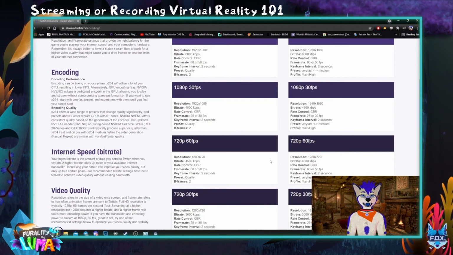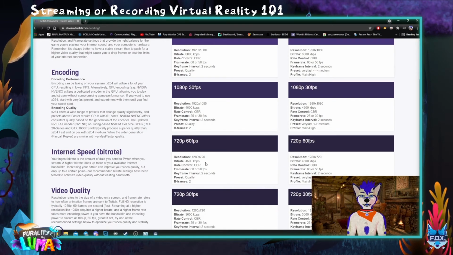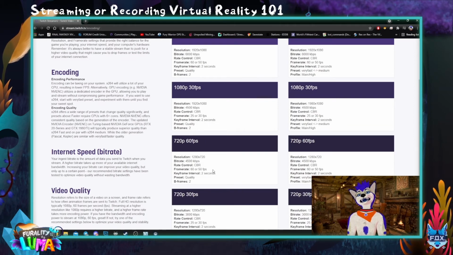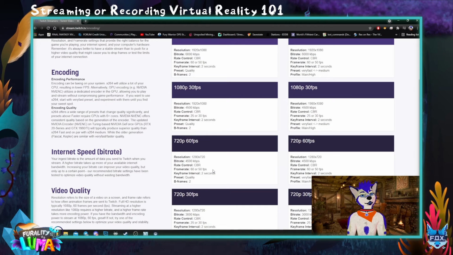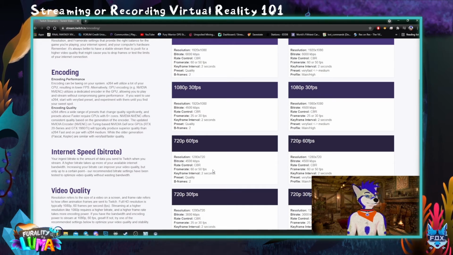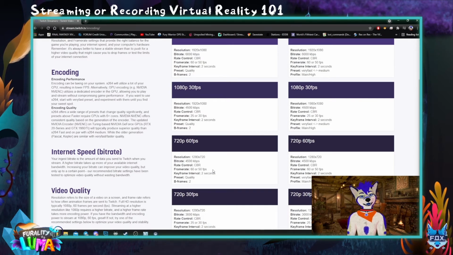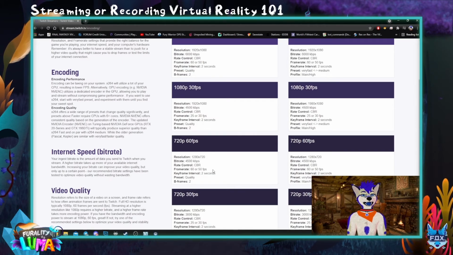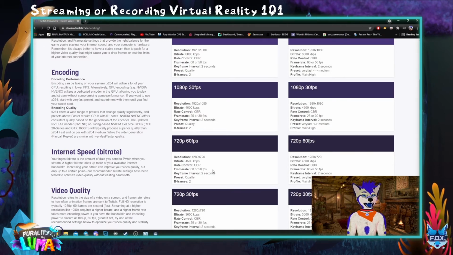If you're wanting to do 720p at 60, you can bump it down to 4500 kbps, which is more than enough. Because the big thing is you want to have enough headway with your network performance that you're not overdoing your network, and you're always wanting to have headway. That's the most important thing with creating content.